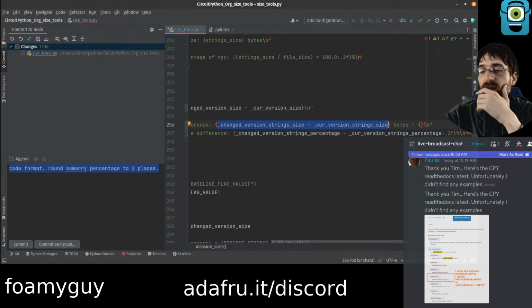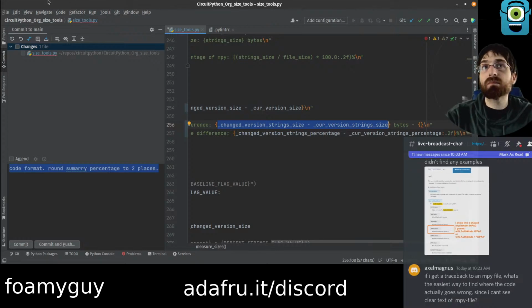Current version divided by the changed version. Is that right?